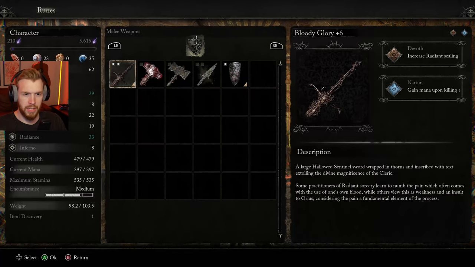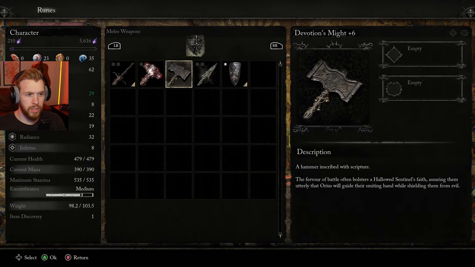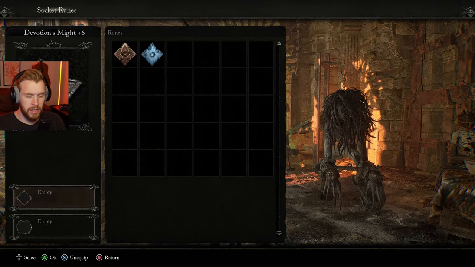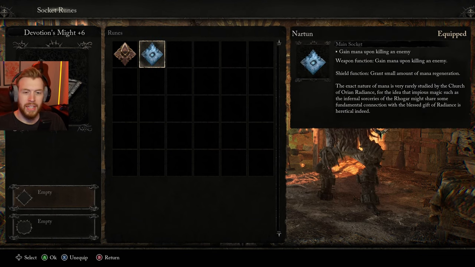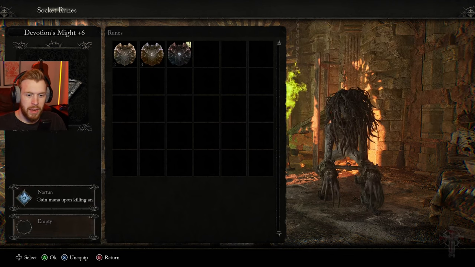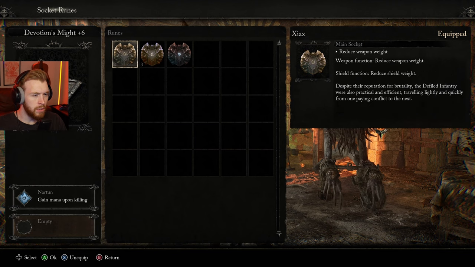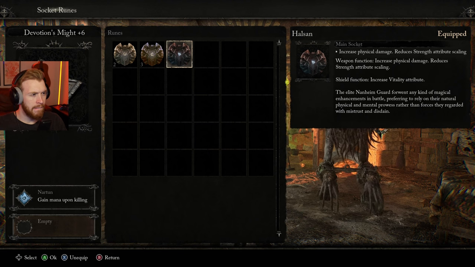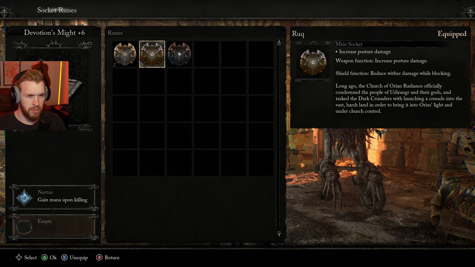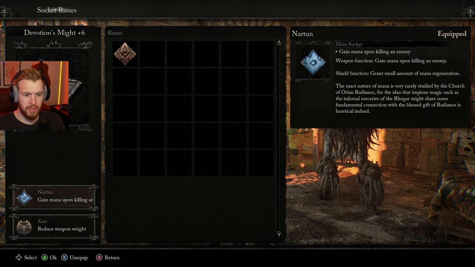We gotta put some runes in it. So let me take these out. Yeah. We got a really good rune last video. This one. Gain mana upon killing an enemy. That's so good. We need mana so bad. Instead of radiant scaling. All right, then we have some options here. Reduce weapon weight. Increase posture damage. Increase physical damage, but reduce strength. Ew. Posture damage or weapon weight? I think weapon weight. Let's do that.